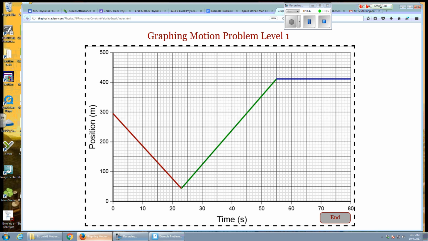But if I went from where I was at 10 seconds to where I was at 40 seconds, the displacement would just be the change in position, less than 50. But the distance would be however I traveled. I went from 210 all the way down to 40, which means I traveled like 170, and then I went back up to 240, so that's another 200, so that's 370. So with distance, I have to add up that whole path length. Displacement, I don't care about the path at all, just the starting and ending points.